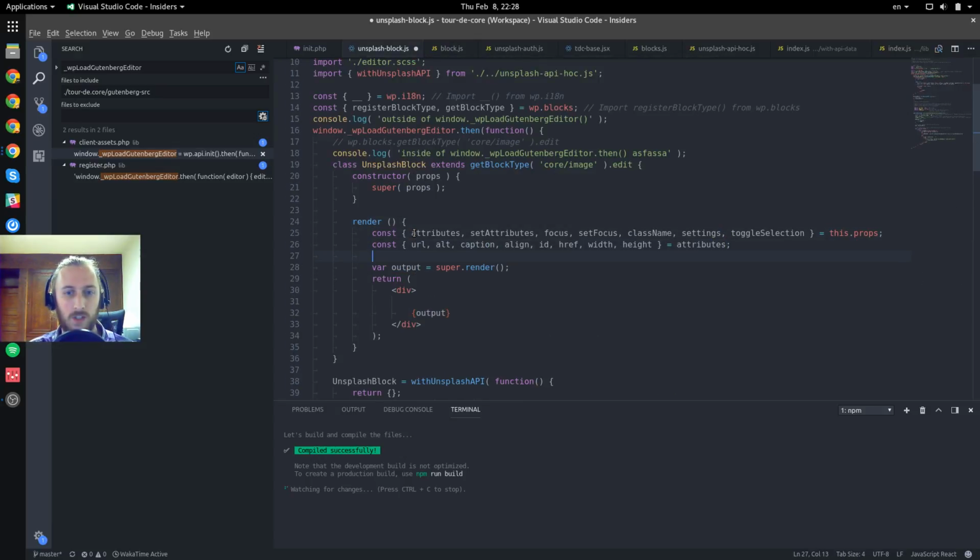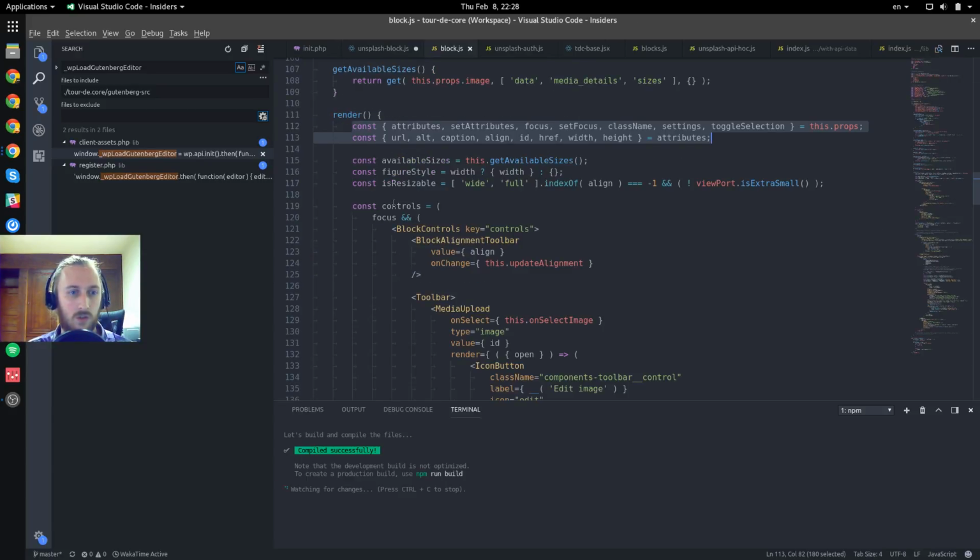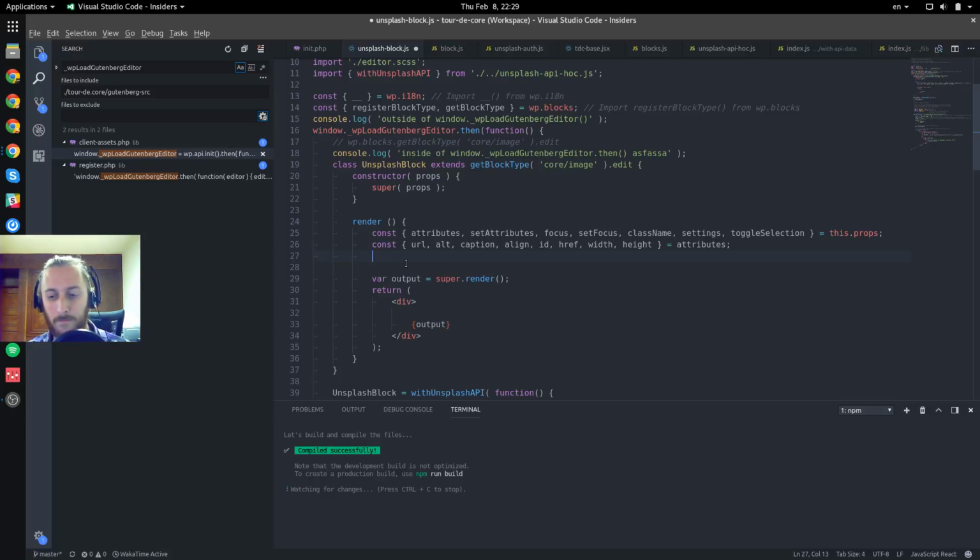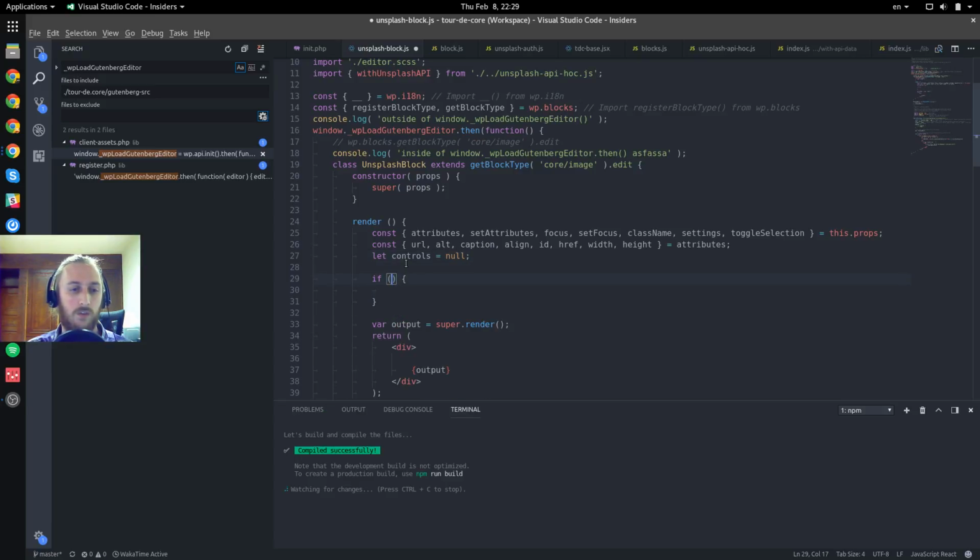We can get rid of some of that stuff. So have no controls at first, and then if we have a URL and we have focus, then we're going to have our controls be something.